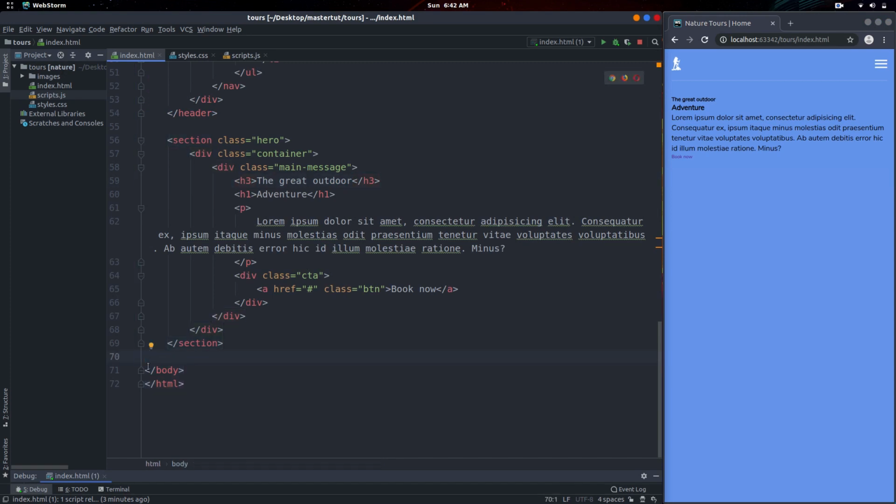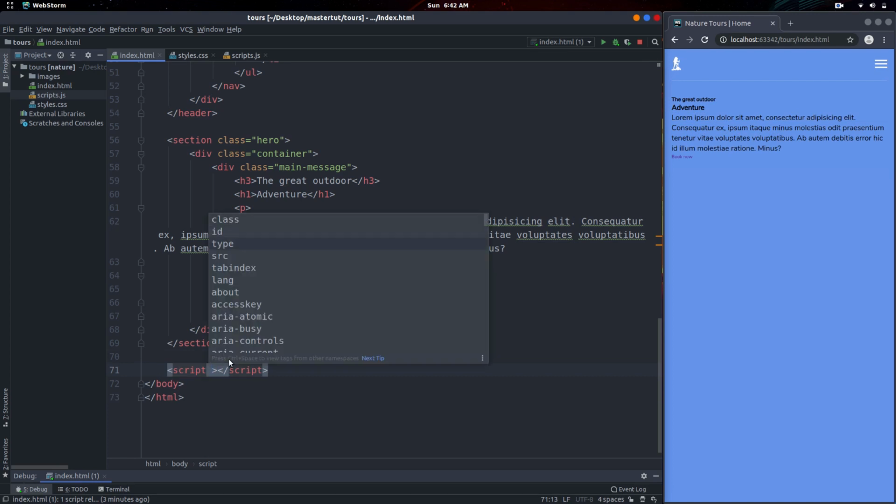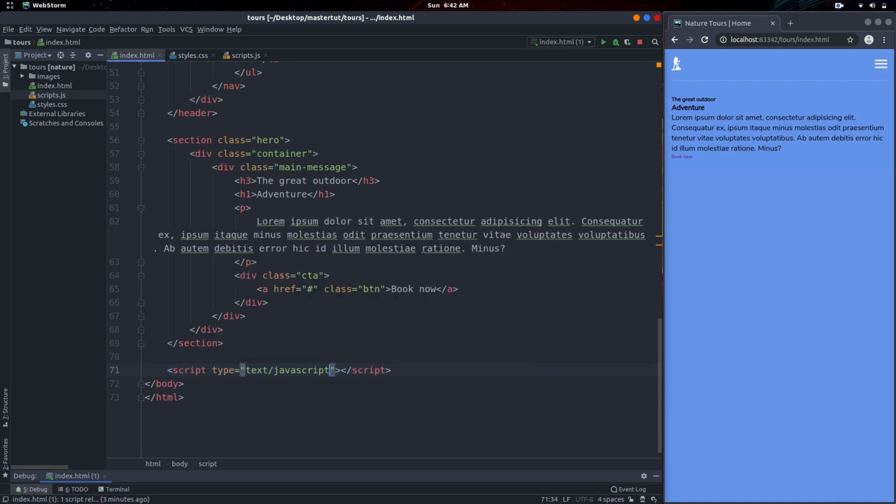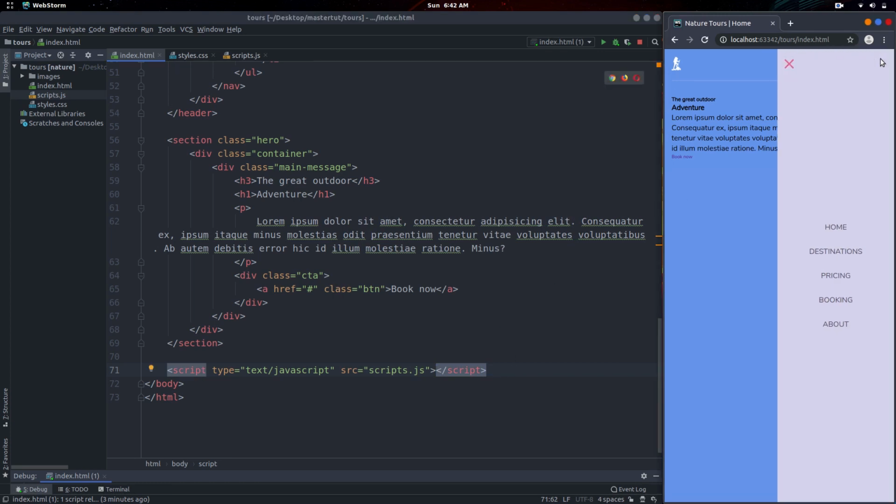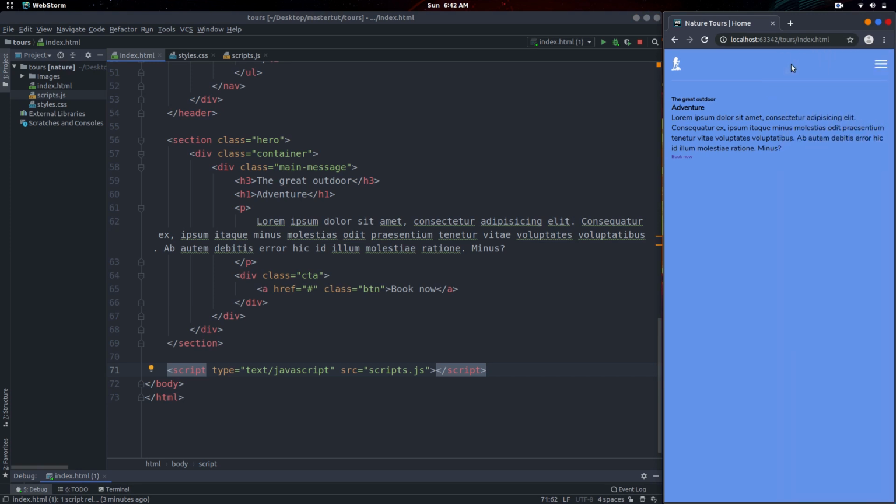So we're going to go back to the bottom of the page, and before the body closing tag we can say script, and it's going to be of type text JavaScript, and then the source is going to be scripts.js. And now if we click on it, you see that everything is working flawlessly. So the navigation is now taken care of.